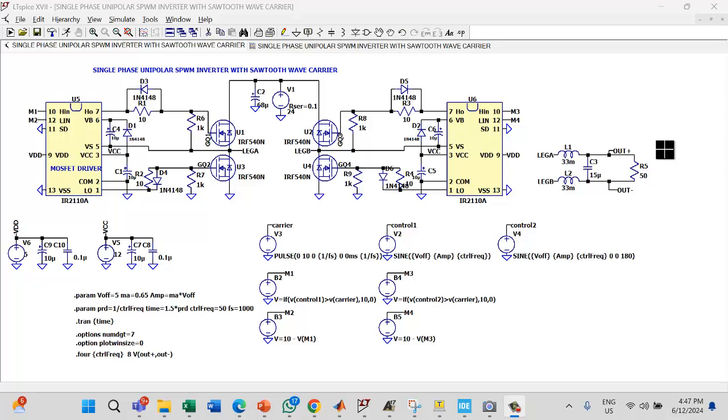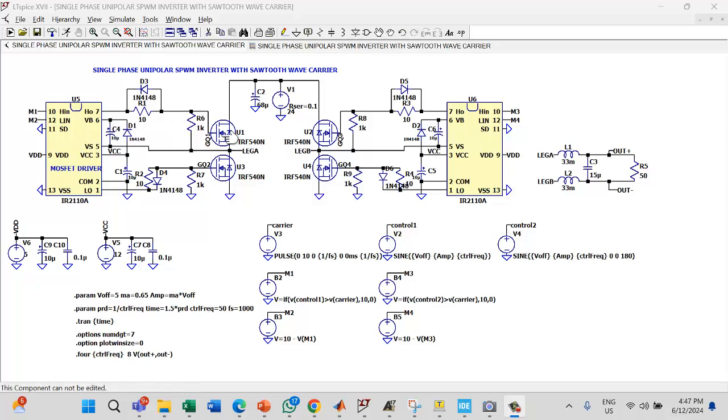So first of all, I would like to show you the circuit of the SPWM inverter. Here we have the output, and I just put the filter here so we can see the outputs later on.